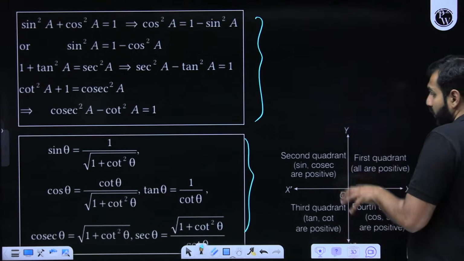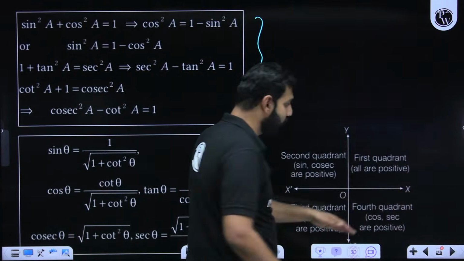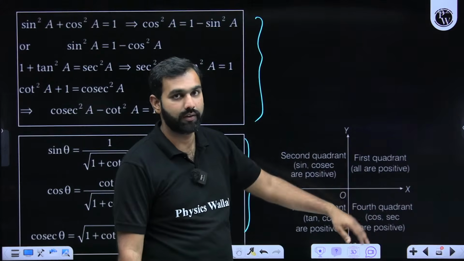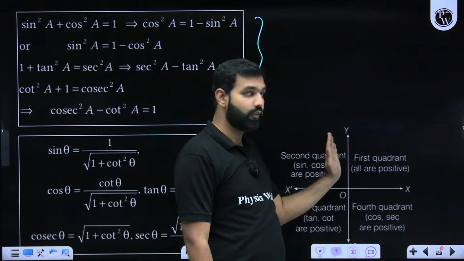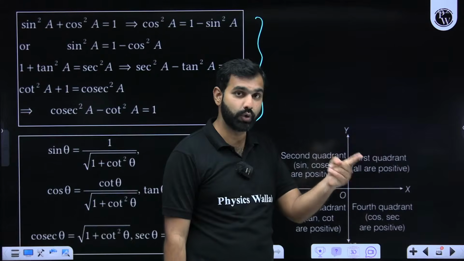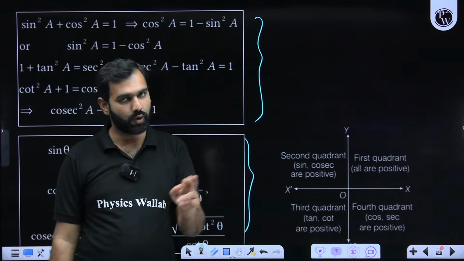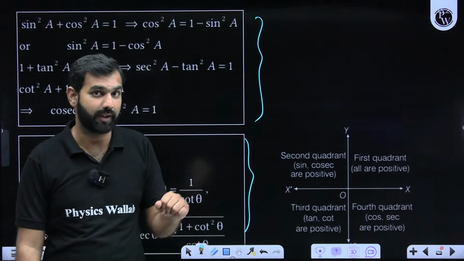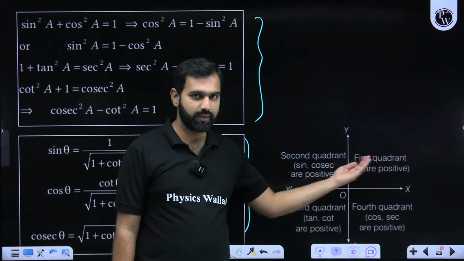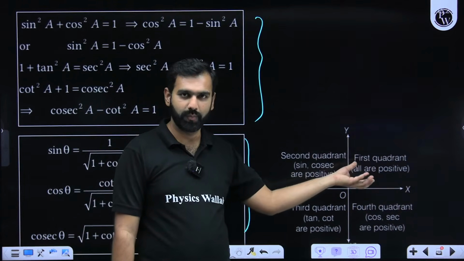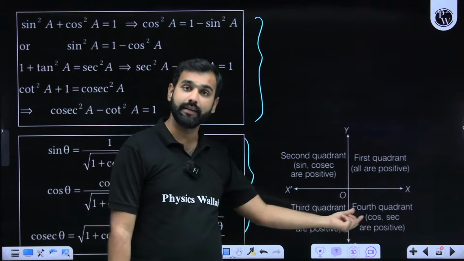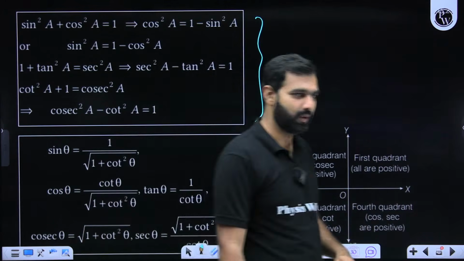When you talk about quadrant theory, whenever you move from the x-axis, either upward or downward, the ratios don't change. But when you move from the y-axis, the ratios change. Sine into cos, cos into sine, tan into cot, cot into tan, sec into cosec, cosec into sec. And of course, do remember the signs. First quadrant, all positive; sine and cosec, tan and cot, cos and sec. Do you remember that? Great.